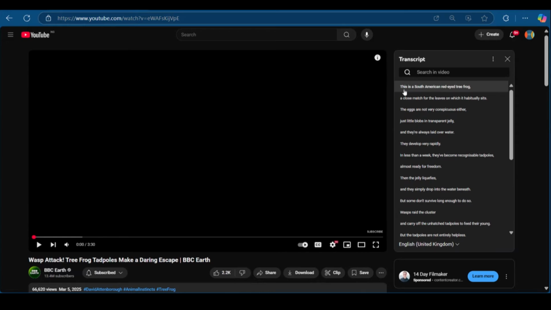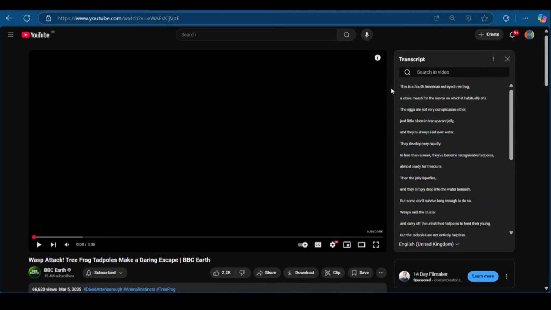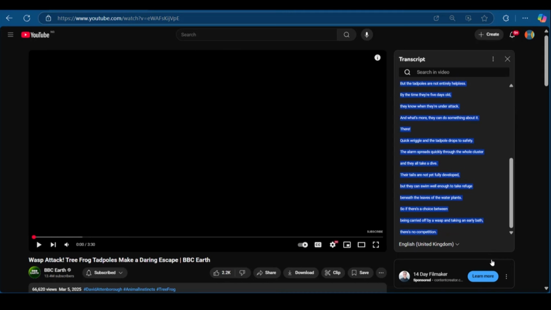When we click on that, it's going to take you back up, but on the right side, you can see transcript. Now, what you can do here is to toggle timestamps because it might be showing you this. You can click on the three dots here, click on toggle timestamps, and then you could copy everything.